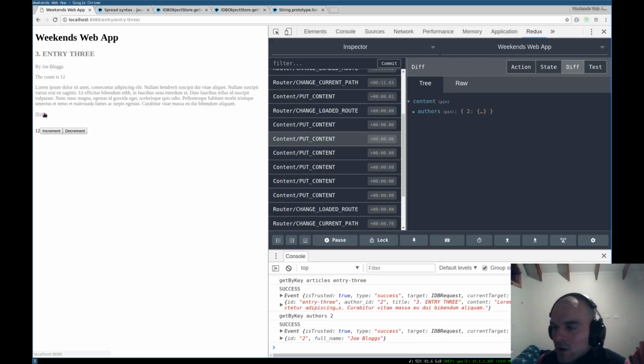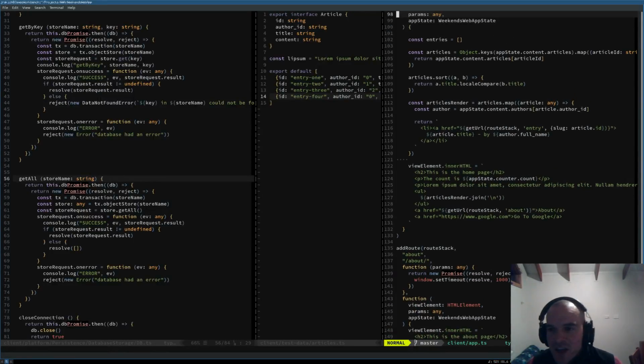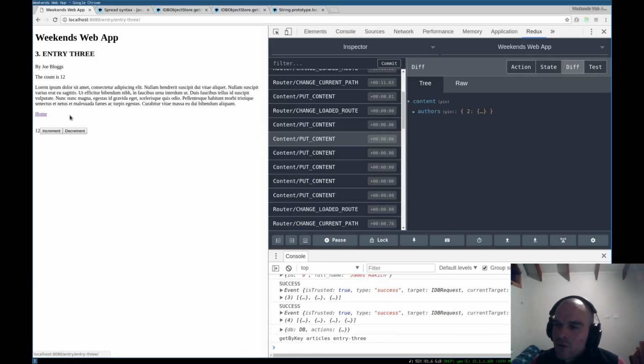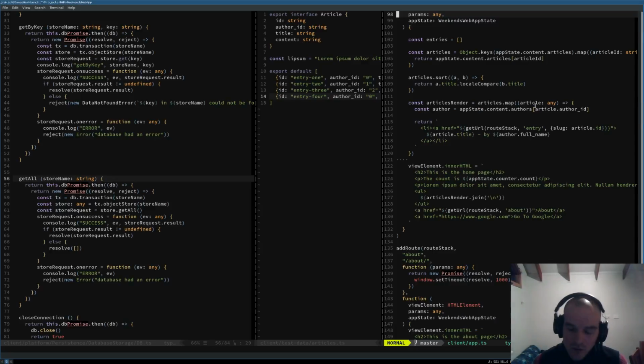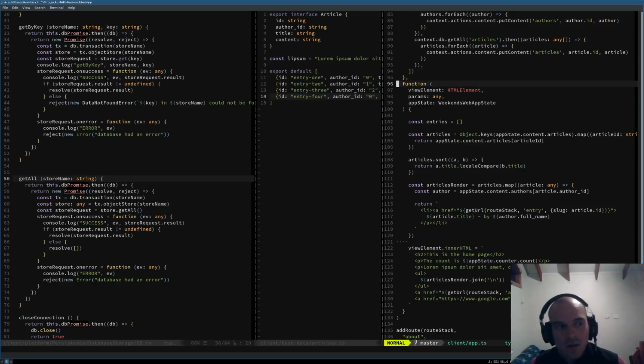Okay. Now we could also do some optimization eventually. We could do something like check, oh, we're in this page where we've already got entry free, so we don't need to go get that again. That's a potential bit of optimization that we could do. But for the moment, we're happy just to get this information into the state.